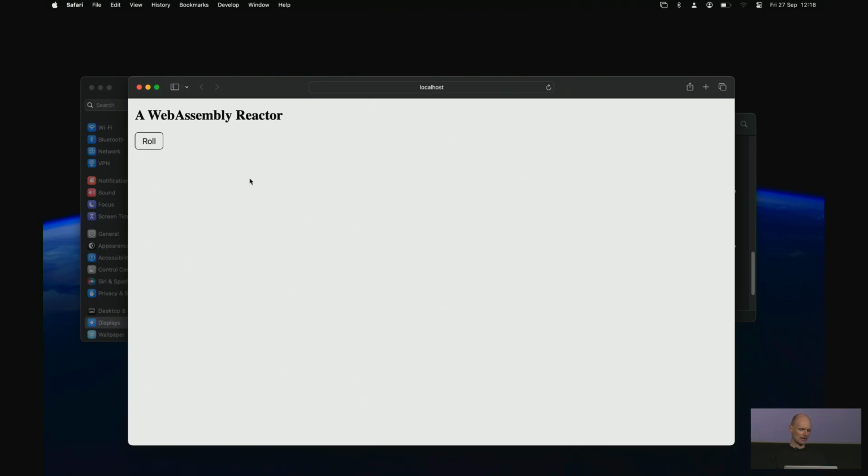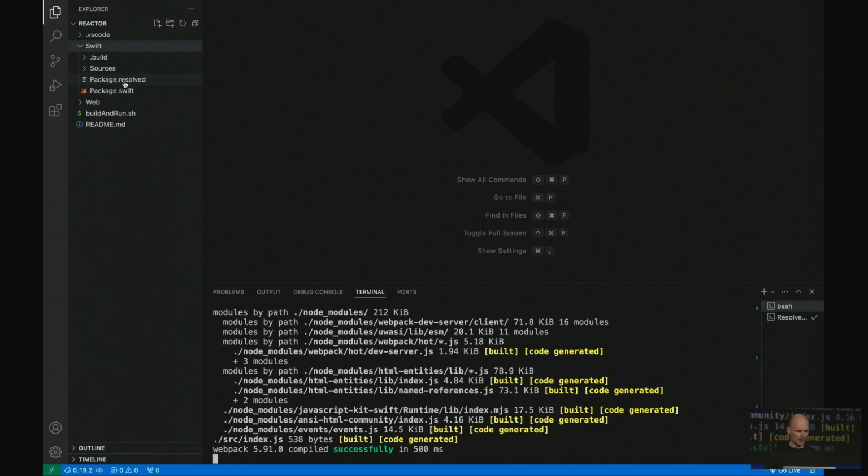So this is just a simple example. I just have one button, and whenever I click it, it generates a random die roll and just shows the appropriate image. I just reused one of my school examples just to have something that's not hello world. So the idea is that we have a function that we can call multiple times and not just a single-use executable. So how do we build this?